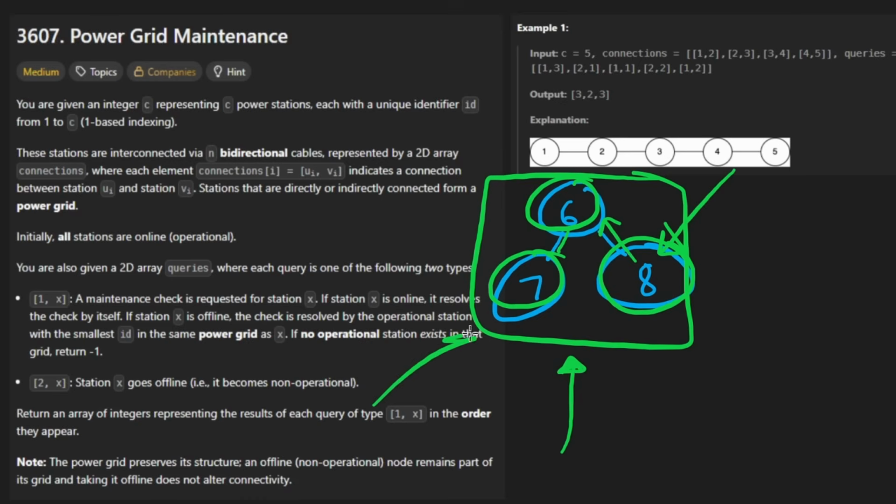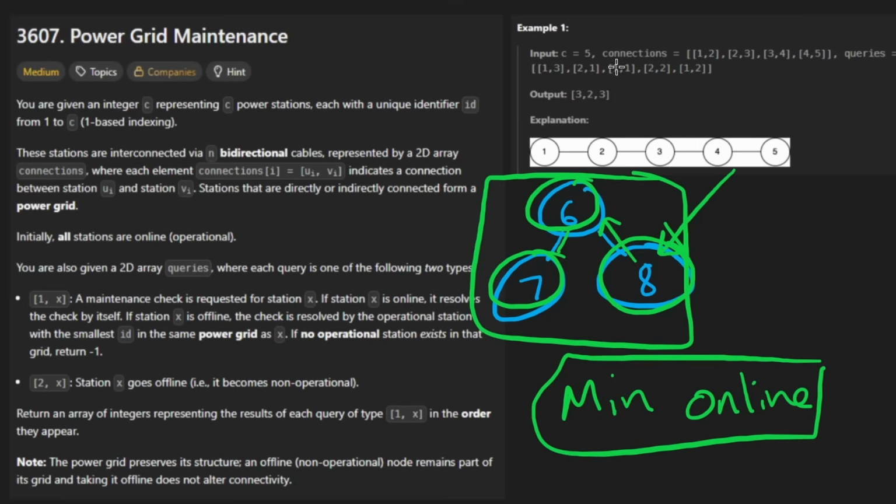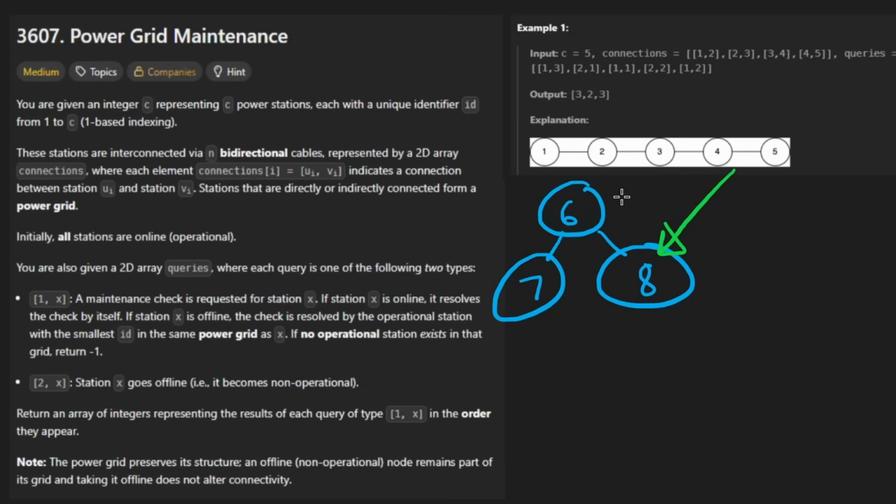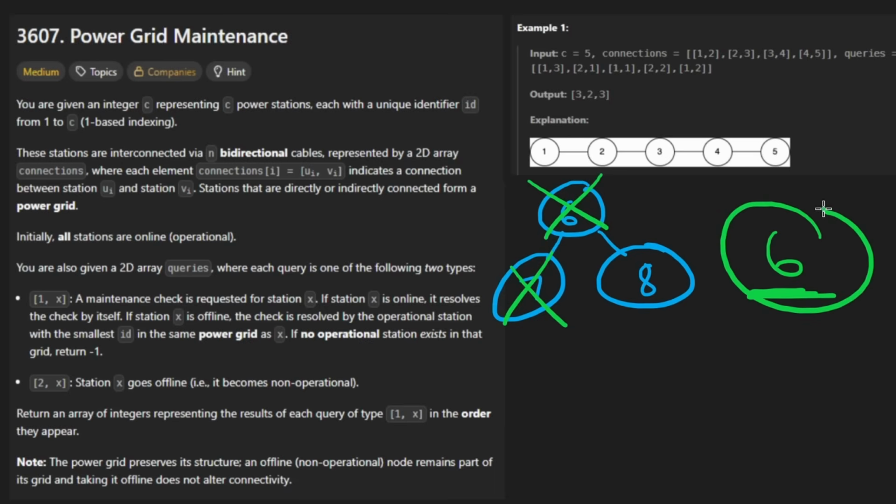Because for every connected component, can't we just track the minimum online node? Because if we track that, then we can always return the query very quickly. We can pretty much answer each query in constant time. Now, we could, but it's not going to be quite that simple, because imagine something like this. Imagine for this connected component, we have 6, 7, and 8. What if we tracked, okay, the minimum right now is 6, and that's fine. And maybe we remove or take 7 offline. So 7 is offline now. Okay, well 6 is still the minimum. That's fine. But now we take 6 offline. Okay, now how do we find the new minimum? It's not trivial to do that.